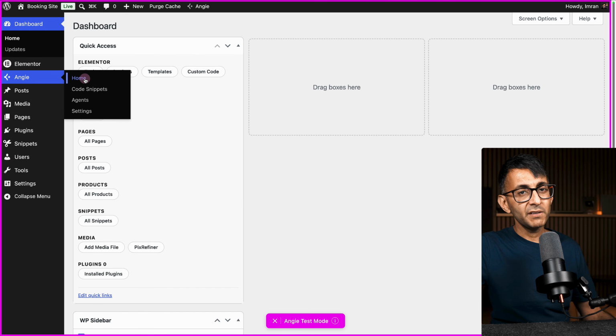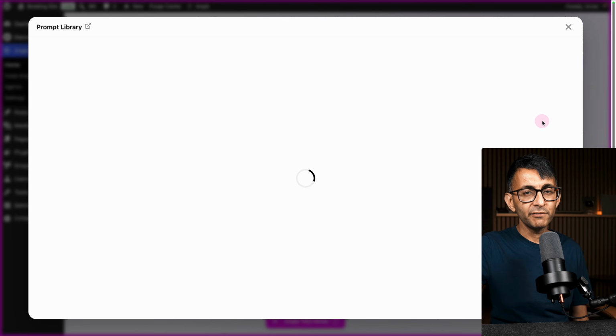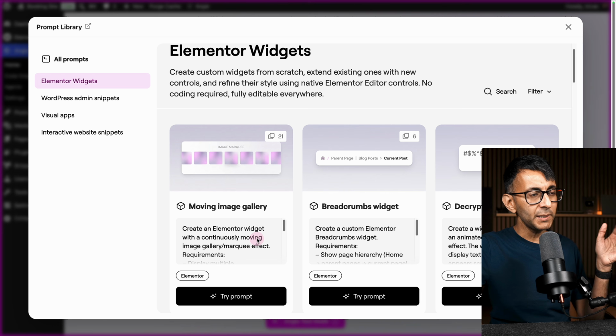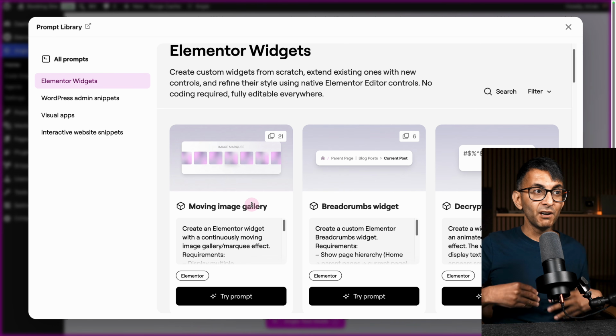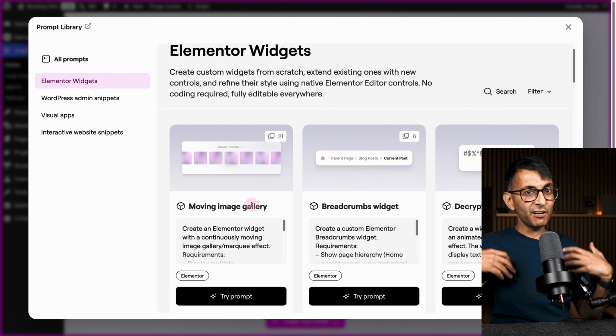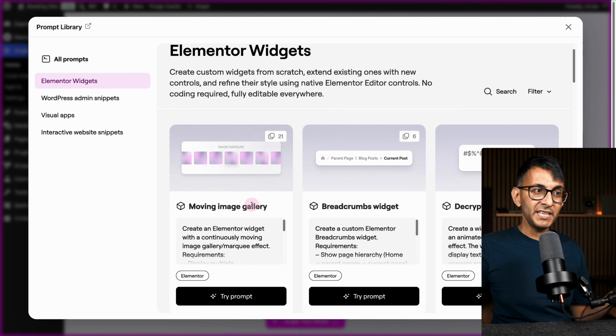I was able to go over to Angie and home, and I went over and looked at the prompts they've got, and I went and picked one, and I thought, let's start with that, let's see what I get. And then I refined it to make something very unique that's going to work for me and other people.